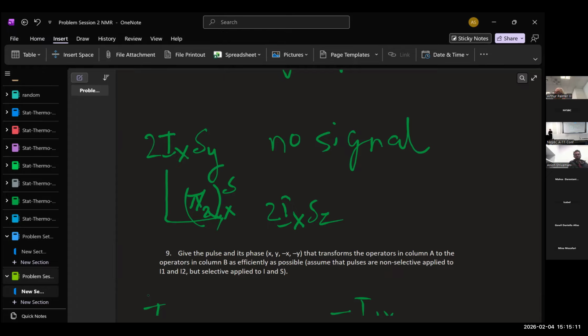So we know all of these terms that aren't observable exist because we can run, say, multiple quantum spectra, convert them back to observable signals, and see that the peaks are at the zero quantum or the double quantum frequency. Our theory said they exist, but the spectrometer confirms it. There's also a fantastic thing about NMR: we can go to the spectrometer, run a spectrum, and convince ourselves that this theory was right.